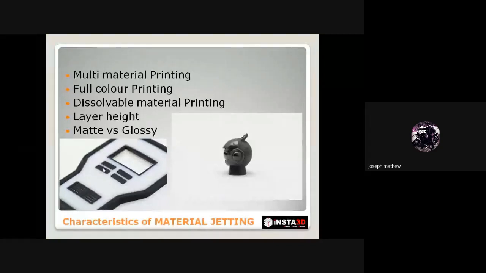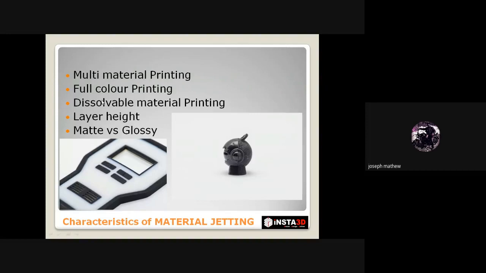In terms of research, it is the best machine which can be used for many different research purposes, for making insoles, for making other orthotic braces. This material jetting can be used, which is very helpful for replicating the end product as a single product.